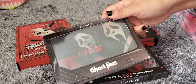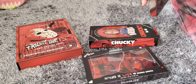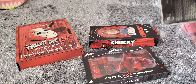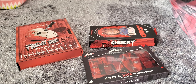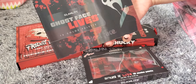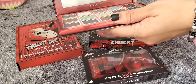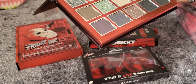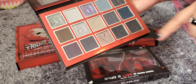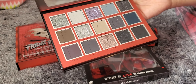Let's go ahead — the first one I'll show you guys is the Ghostface palette. If you guys aren't familiar with Ghostface, he's from the Scream movies. I have like no nails so it's hard to get things open sometimes. When you open it up, this is what it looks like — it's really cool, kind of has like that 3D effect to it. When you open it up, you can see the colors and it says 'Ghostface Lives.' It does have a mirror. I love dark colors for eyeshadows — I have really dark brown eyes and the dark colors just look best for me.